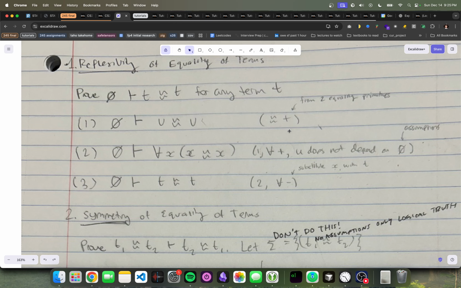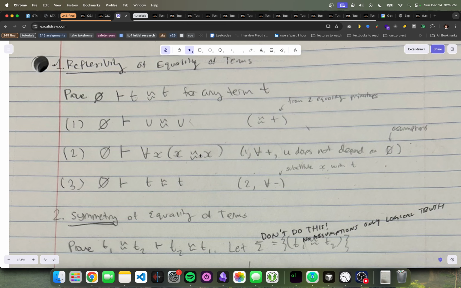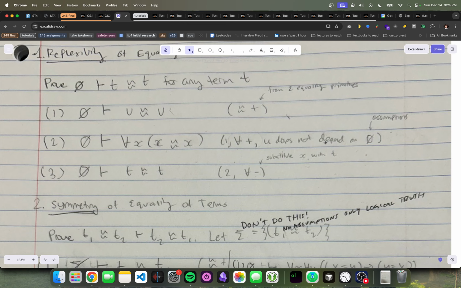And we say it depends on 1, and we use for all plus to get this. And we also have to say the statement u does not depend on our assumptions. Doesn't make a whole lot of sense to me because this seems unnecessary.